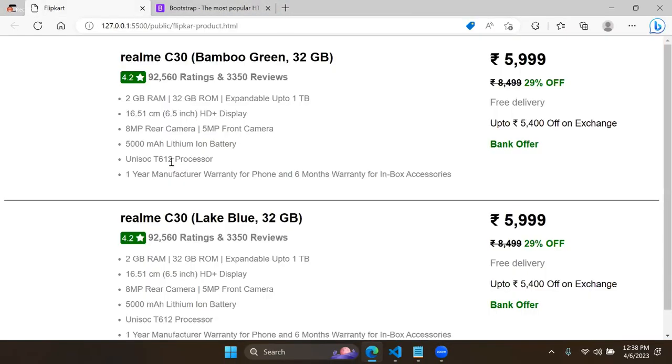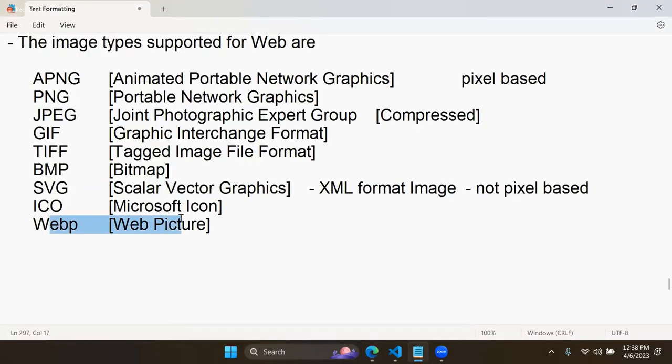And WebP is very popular these days. Now people are using this WebP. WebP is nothing but a picture embedded in the page. You can't separate the picture from the page. That means you can't copy pictures. If you try to copy the picture, the entire page will be copied. That is good. That is what the new technology, the new feature, is.